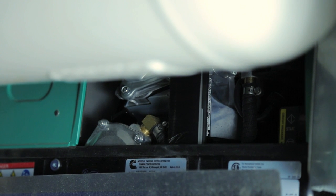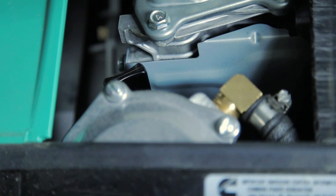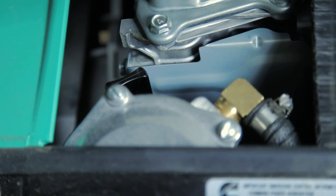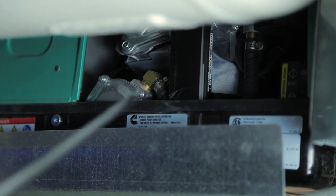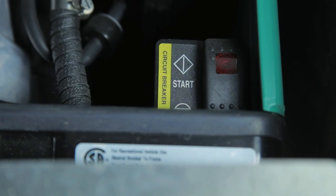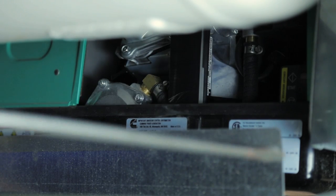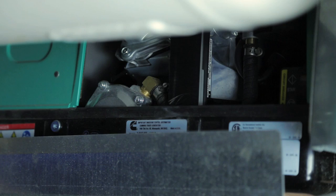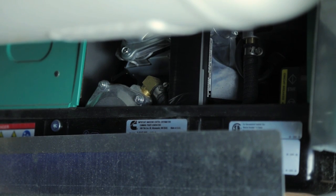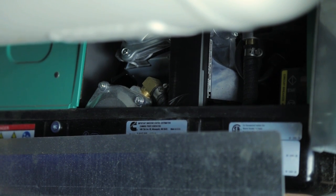Two areas of interest in your generator are your oil dipstick — simply screw it out and check your oil. Remember not to thread the oil dipstick in to check the oil. You also have an inside start/stop switch for your generator. Just below the start/stop switch is the generator breaker. Ensure that this switch is in the upright position to be putting power out from your generator. This is the 2.5 kilowatt propane power generator — for further details, please refer to your owner's manual.